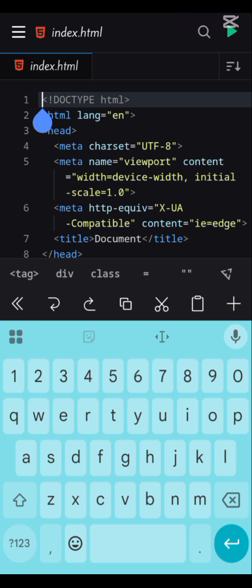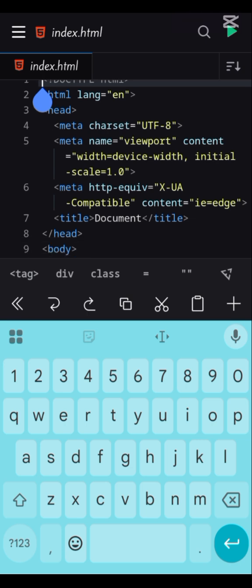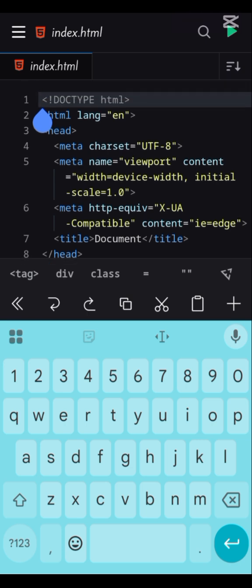If it was back then, like say version 1, 2, 3, we would have to write the DOCTYPE HTML 4 or 3 or 2, but this version is 5.0, so we just write the DOCTYPE HTML. In the future, like HTML6, I don't know how it's going to be, but for this one we are just going to be using it. And this was created by Tim Berners-Lee, the founder of HTML and all that.